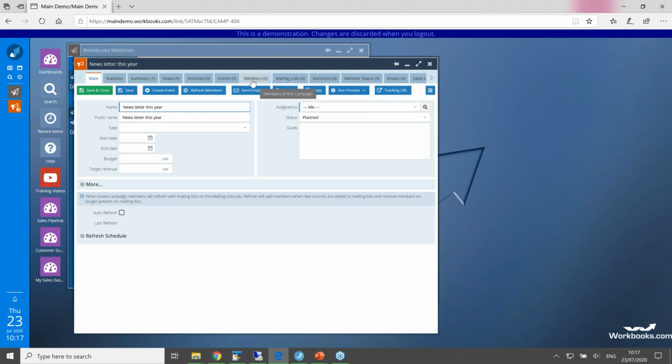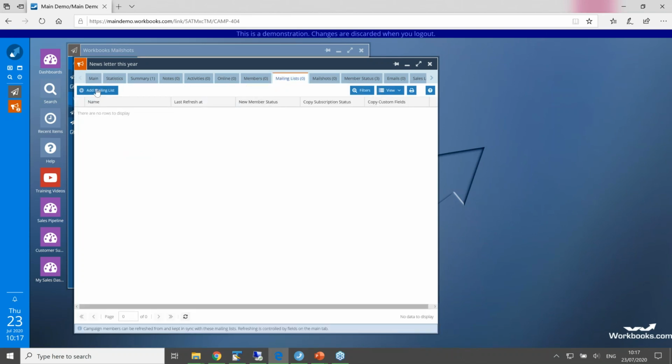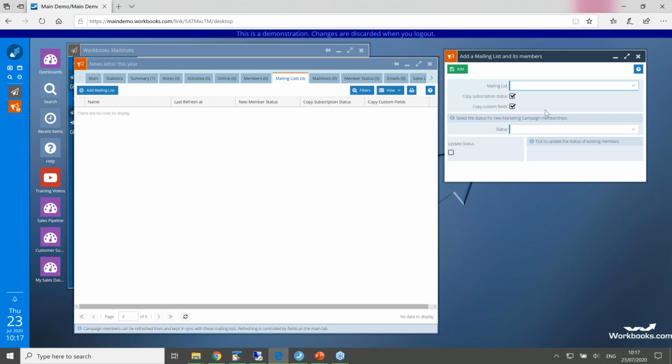Perhaps you're doing hard copy mailings as well to these people, and to do that, I'm going to go to this mailing list tab and add a mailing list called Newsletters 2020.